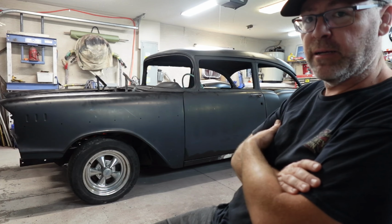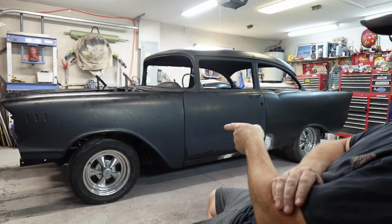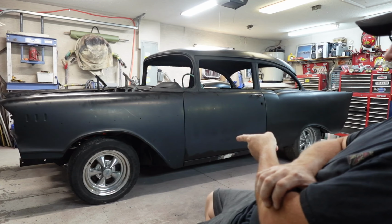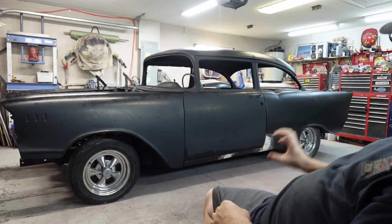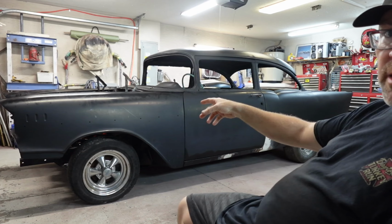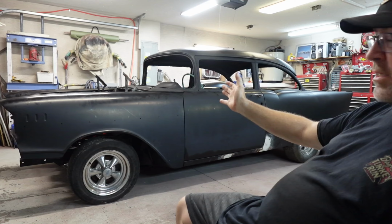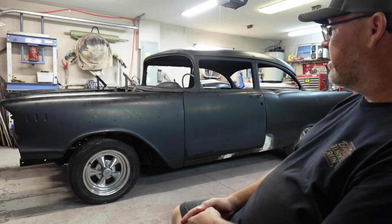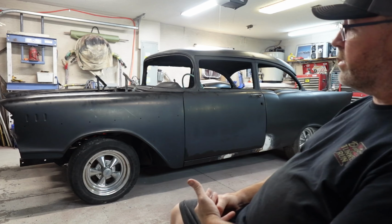This car is lowered, which is why it's got kind of the cool stance that you see here. It's got the CPP front suspension with the disc brakes and tubular control arms and all of that on the front. It's got a positive traction rear end. It's a 283, a snappy 283 with power pack heads. It's got a Comp Cams Mother Thumper cam that we put in I think yesterday. It's got a double roller timing chain. It's got roller rockers. It's got the lifter set to match the cam. I think they bumped the compression up a little bit on it, and it's got the decent little power pack head, so it's going to be a snappy little 283.